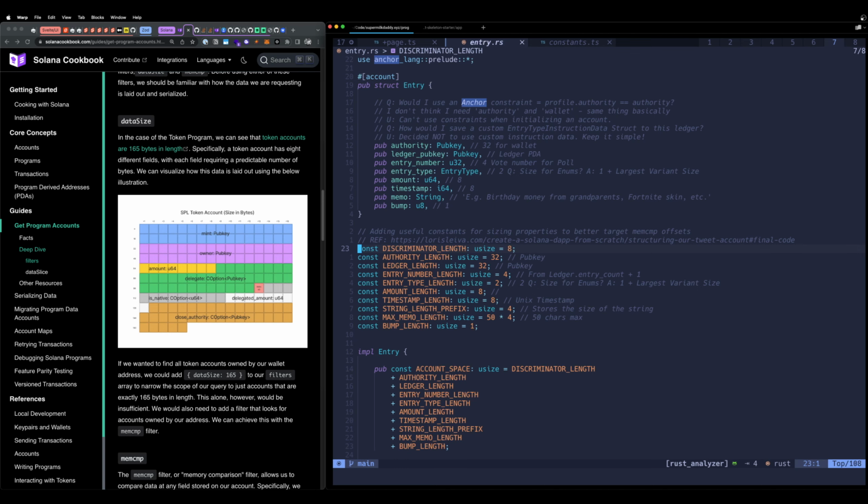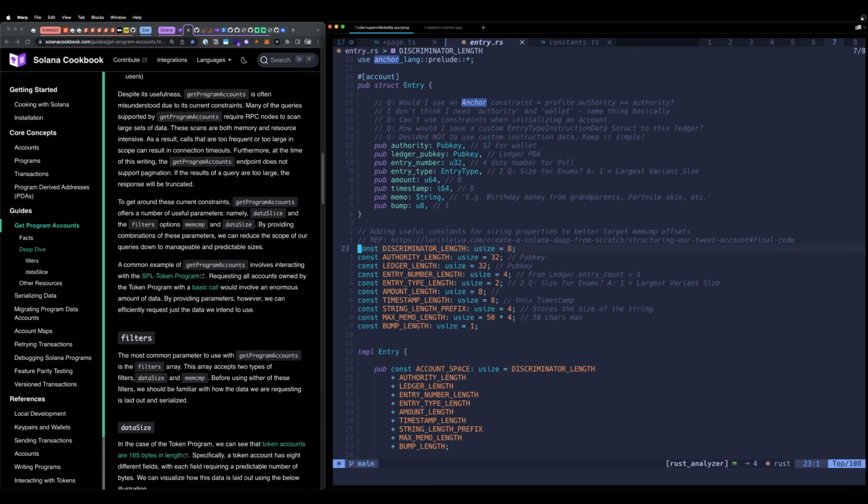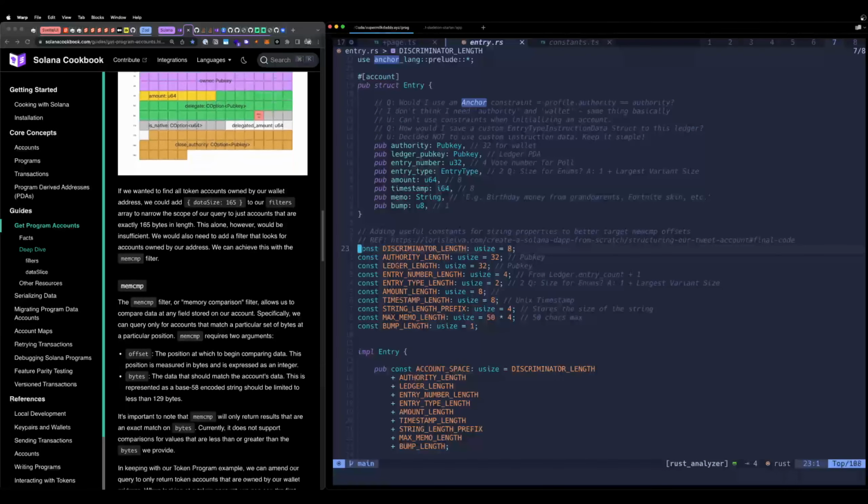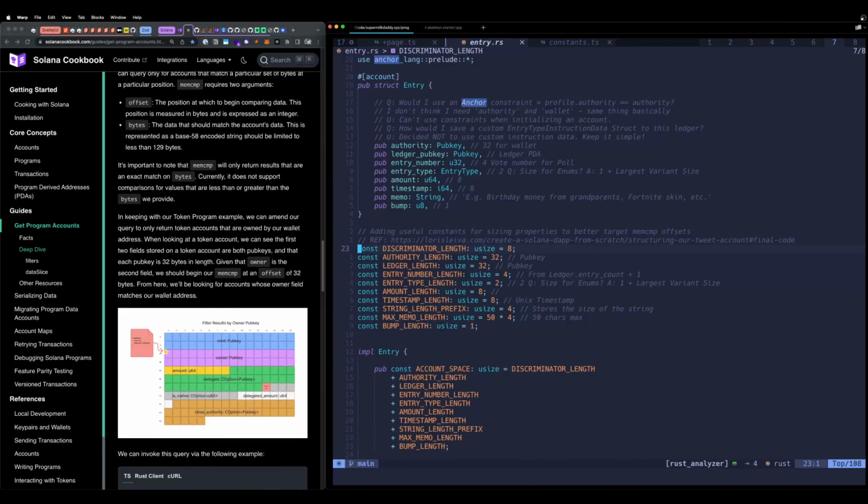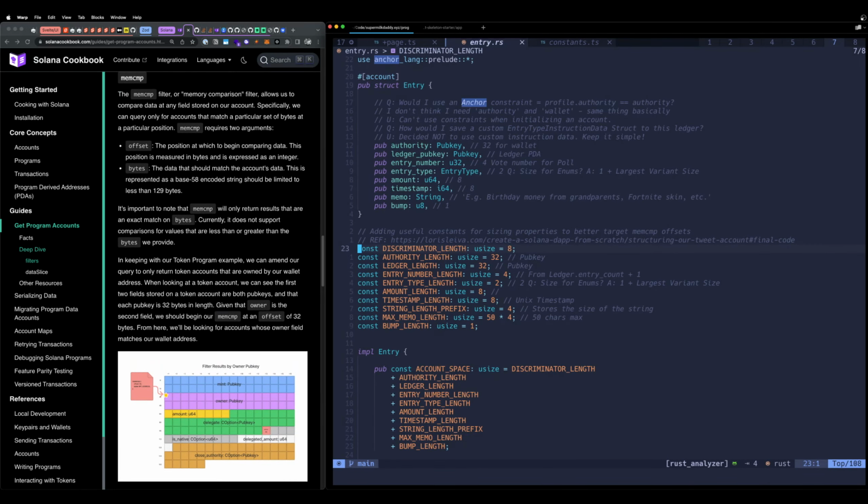And again, the guide goes through more details on that. But the position at which to begin comparing data is what the offset is. And the data that should match the account's data.